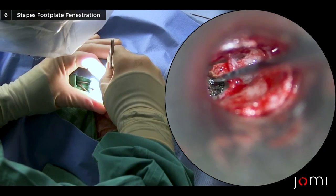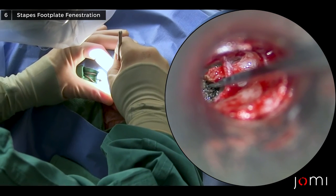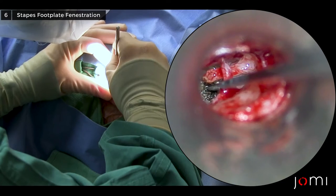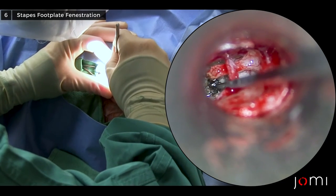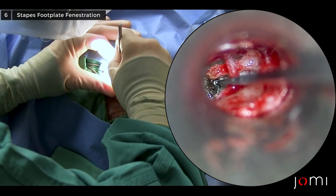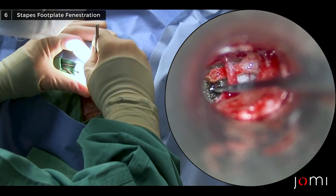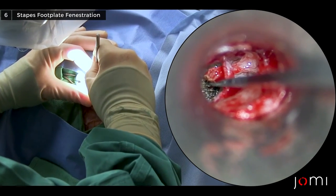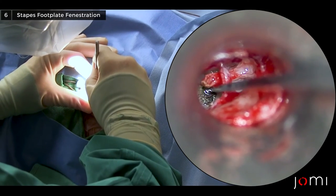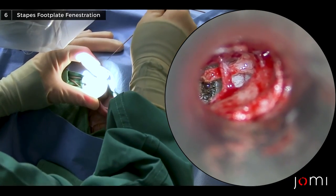So with this rasp, I'm going around the margins of our fenestra and just sort of smoothing out these edges, as much as I can. Fortunately, we have not had any bleeding. We have our fenestra now.